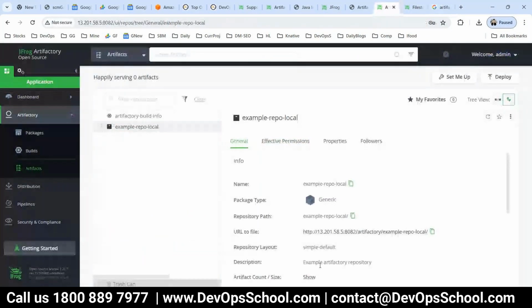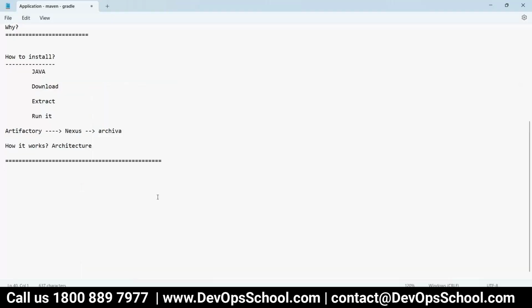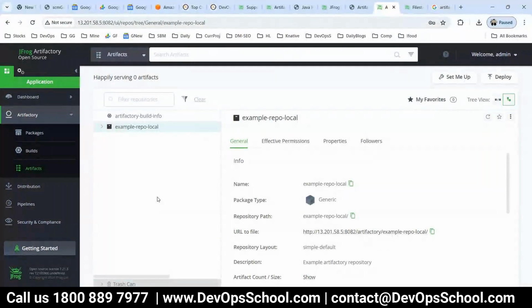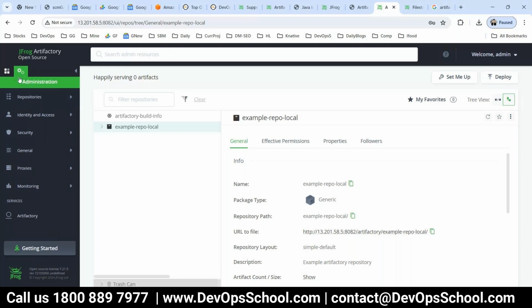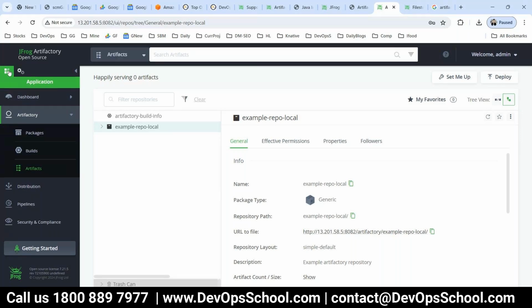So the first thing you have to learn in Artifactory is repository types. What are repository types? If you look very carefully, there is a user view and an admin view. The admin view you will be able to see only if you're an admin.